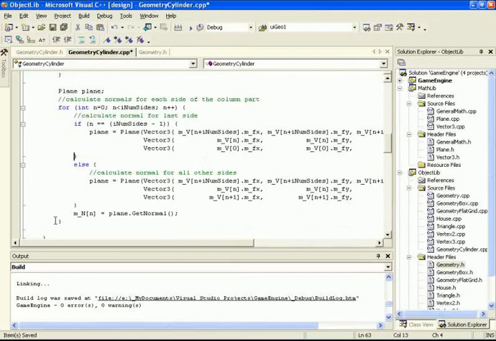The only difference is for this last side, because of the way we handle these indices, we need to hard code that we need to use number 0 here. You'll notice n plus iSides is the same here, n is the same here, but instead of n plus 1, we use 0 here. Why is that? Well, let's go back into PaintShop Pro and take a look at what this is doing.